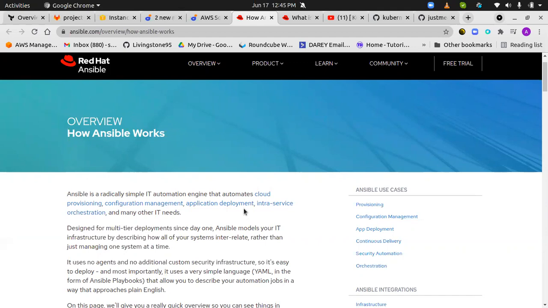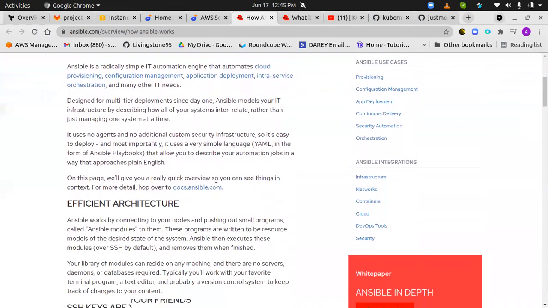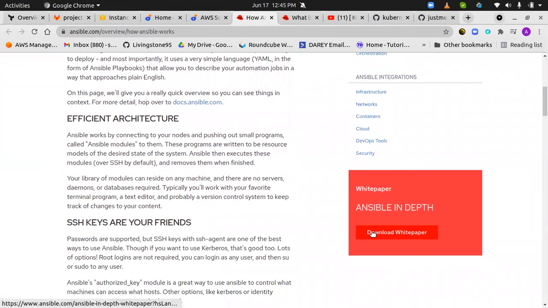It's a very simple but powerful tool. I'm going to include the link to this in the description below, so you can come and have a good read. You can download the white paper and see for yourself.